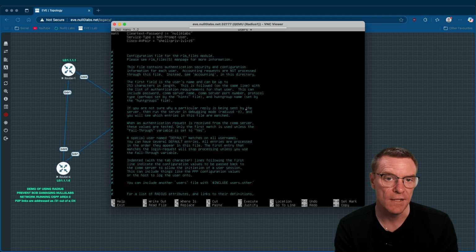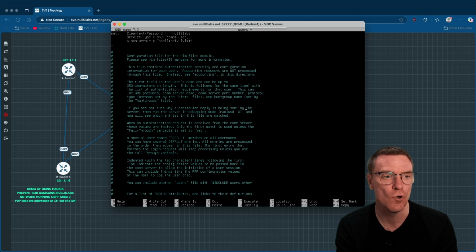And then finally level 15, which is your maximum privilege level, shows that you are a full admin and have full control over the device. Levels 2 to 14, we can specify which commands we'd like to put under each of those.